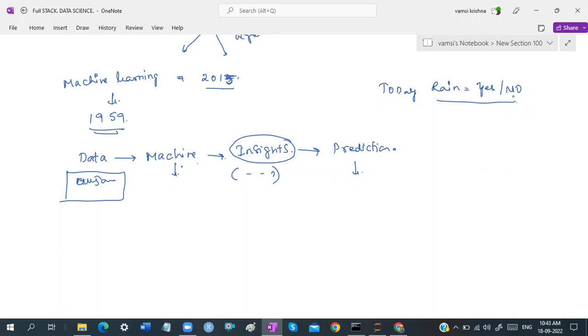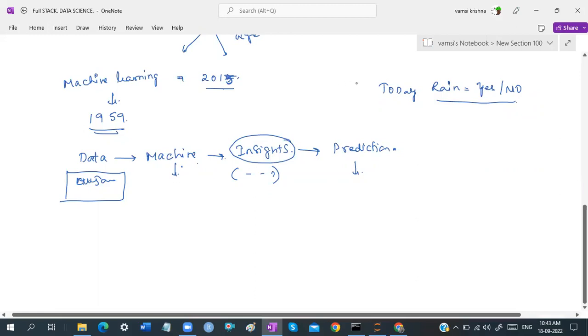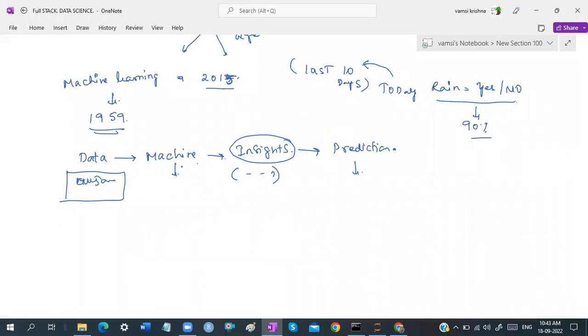But just as an assumption, today, whether it will rain or not. If anybody asks us that, first we think about what has happened over the last 10 days, how the rain was. Let us say that for the last 10 days, it was raining every day. Then there is a 90% chance that today also, at some point, it is going to rain. Google Weather will predict that today there could be rain, and tomorrow there will be heavy rains. It's a kind of prediction they are doing, guys. Predictive analysis is the advantage we use from machine learning, guys.